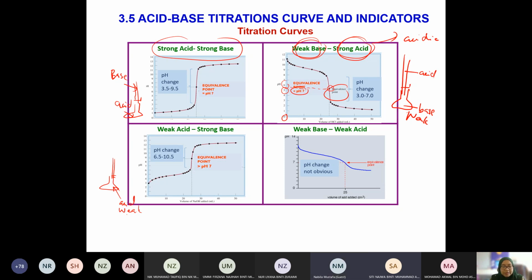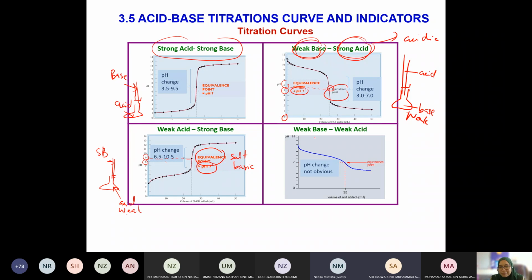So in the burette, we have strong base. If strong base reacts with weak acid, at the equivalent point we will have only the salt, and the pH of the salt will be basic. So this is the pH of the salt, which is more than 7, around 8 to 9. This is the equivalent point, to be calculated later, subject to the concentration of the acid and base given to us.